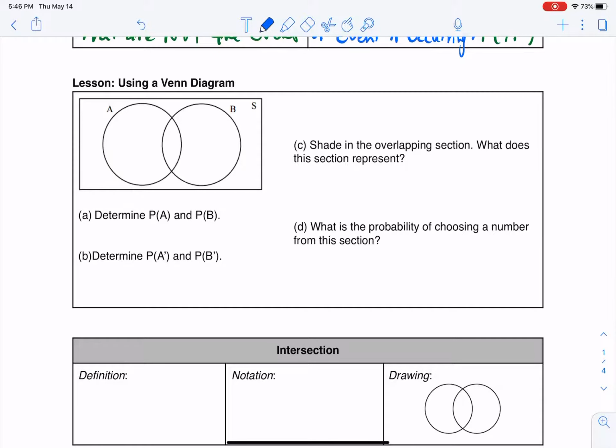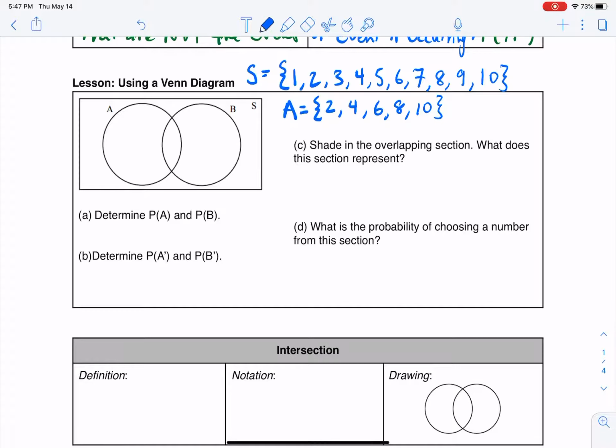So let's consider this example. Let's say that within a sample space, we had a possible number of events of 1 through 10. I'll just record that here. So that's everything in our sample space. Now, we're also going to say that A is going to be a set of integers that are in S that are even. So A is the set of all even numbers between 1 and 10. That would be 2, 4, 6, 8, and 10.